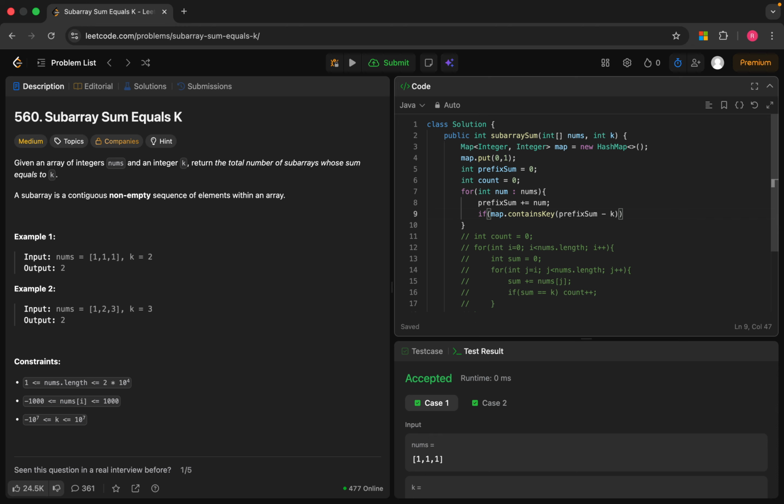If it is present, then we would be adding it to the counter. Then we would be adding the prefix sum to the map.